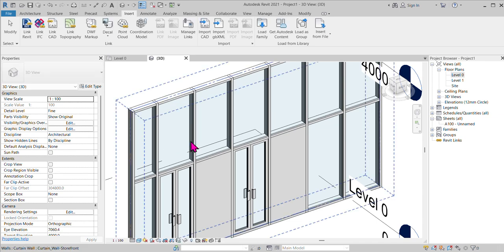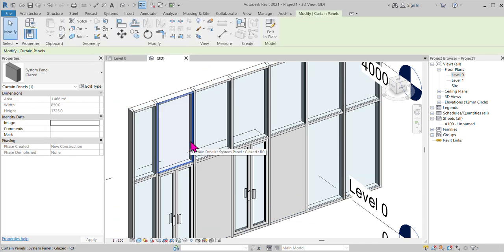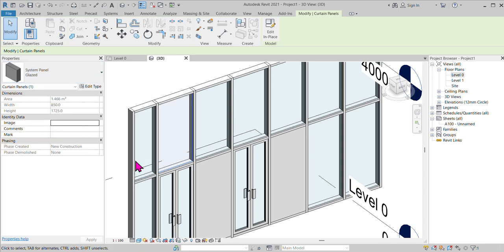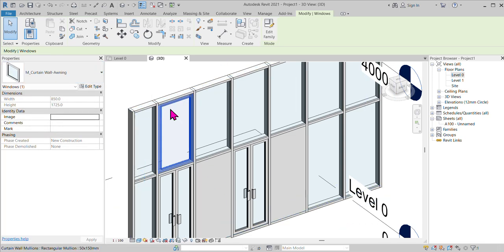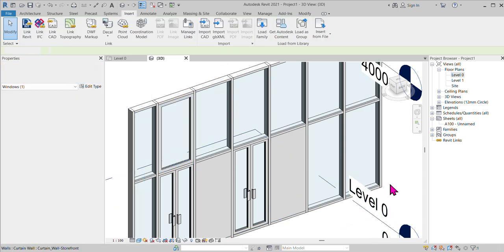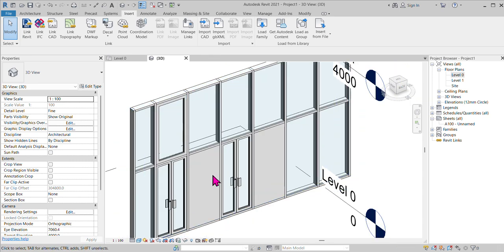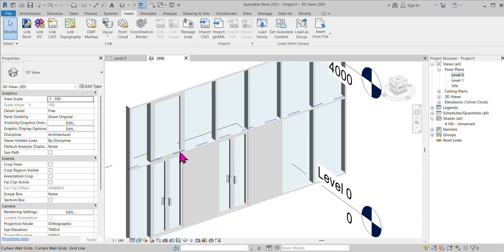Okay. So as usual, you can find the area and choose your window. So the window also is reflected for me. Okay. So this window is reflected here.